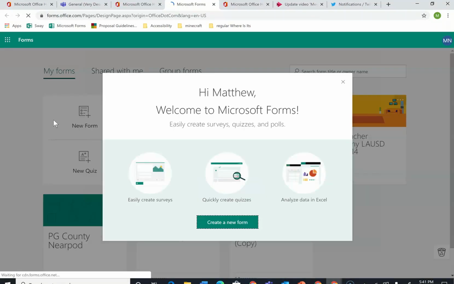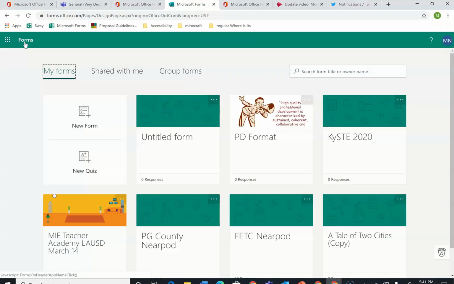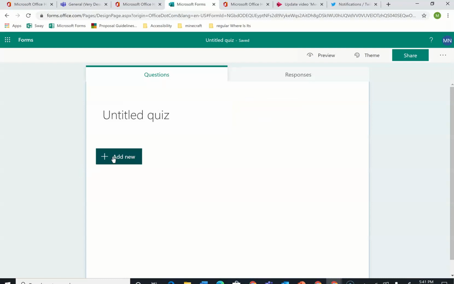Microsoft Forms are online. It's a way to create surveys and quizzes. And I'm going to go ahead and click a new one. Let me backtrack here. If I go back to Forms, you can choose to make it a form or a quiz. By form, that means no answer key. So these are polls and surveys. And quizzes and forms have the exact same question types, just the form doesn't have an answer key and the quiz does. So we're going to look specifically at quizzes, and we'll take a look at the different question types.